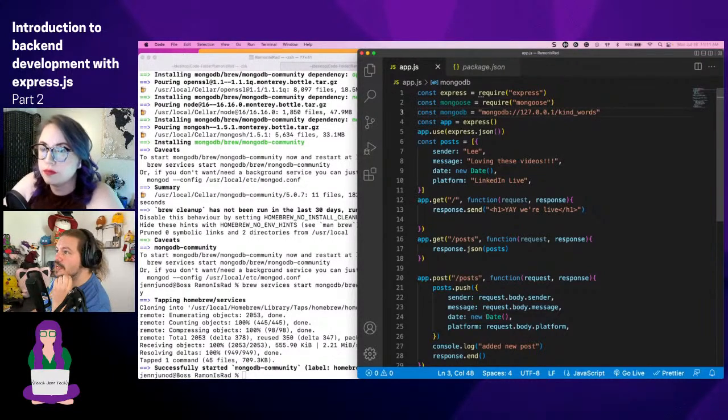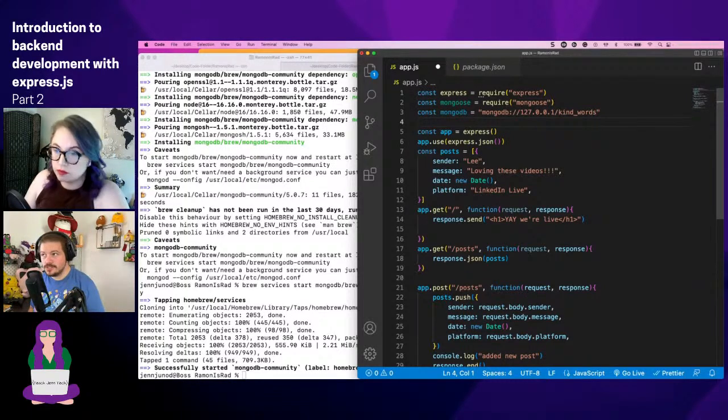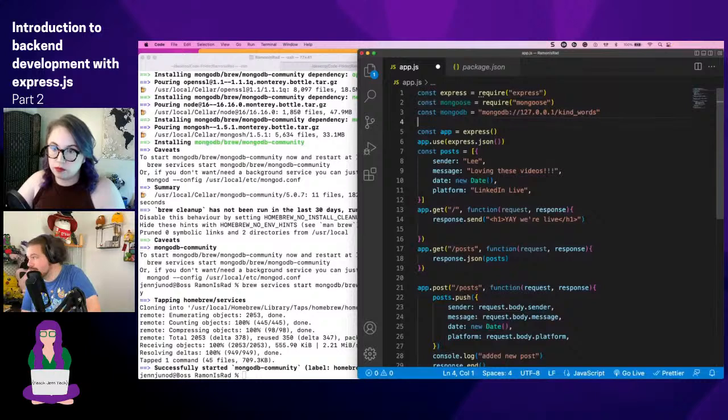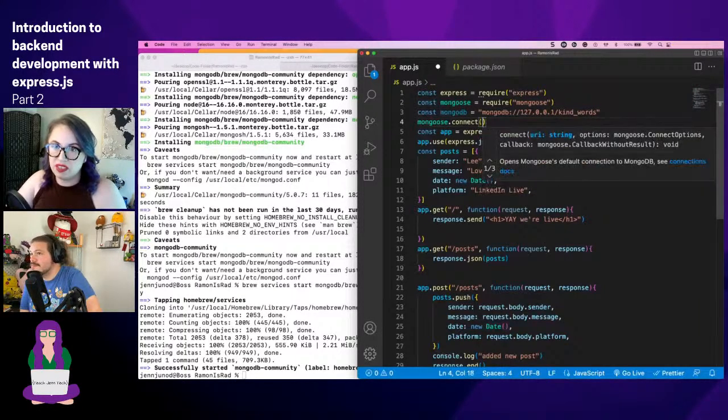So after that, let's create a new line, and we're going to connect Mongoose to this URL. So that's mongoose.connect. Now we'll give it some parameters, which is parentheses. And now that URL.